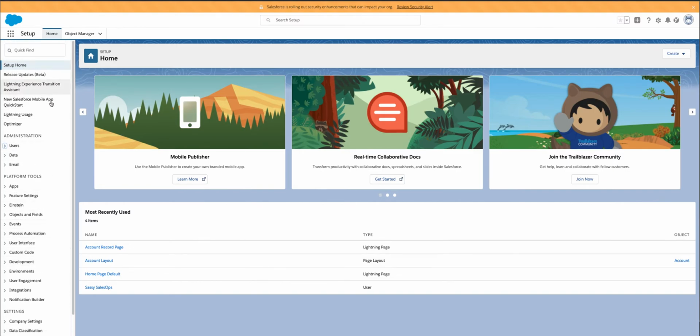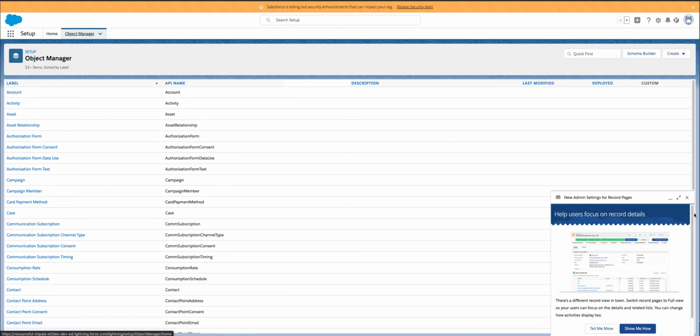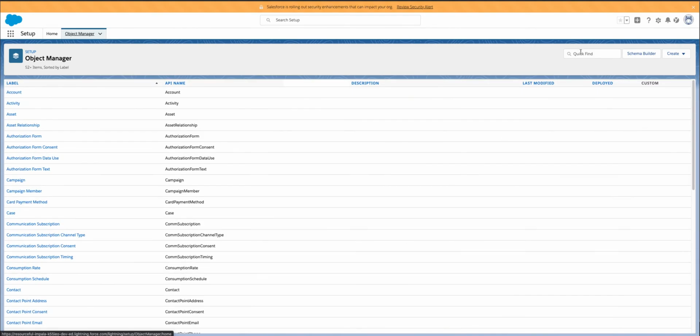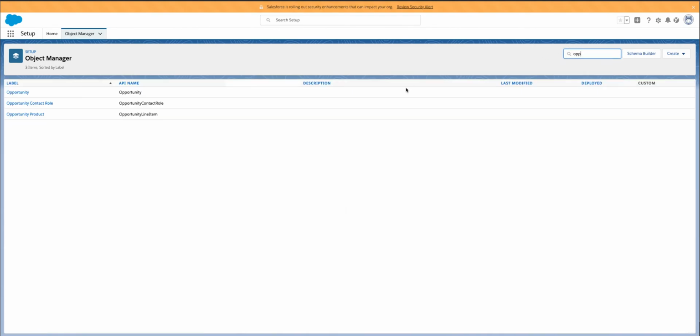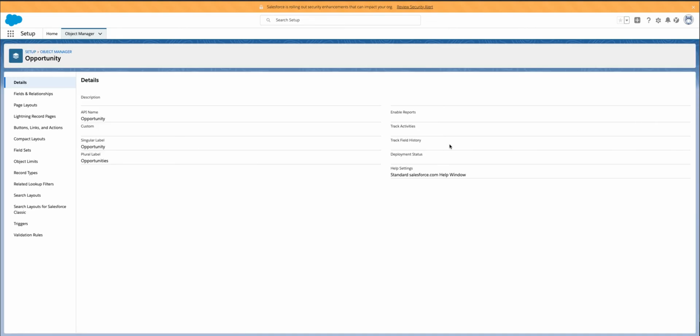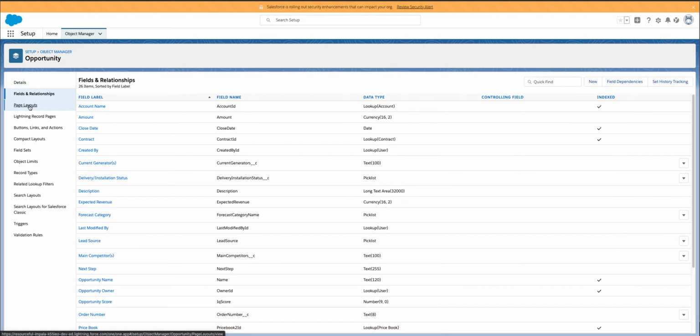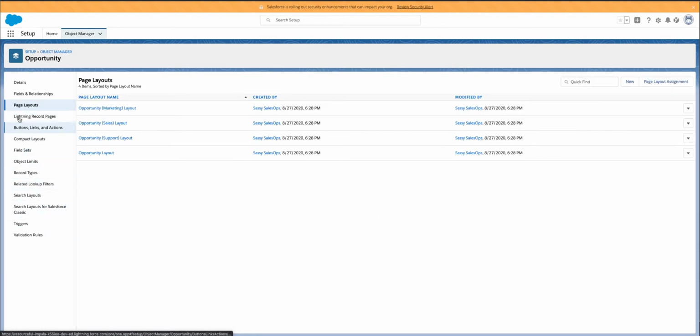One major difference with the setup homepage is the object manager. So when you're going in to look at fields of the account or opportunity or what have you, to go in and look at the object, that's now in the object manager. It's not in the list, but you click on this object manager. You're welcome to scroll through this list, or again, you can use the quick find, which I've been more tuned to using now. And I click into it here and I get to see the fields and relationships, page layouts, validation rules, it's all here.